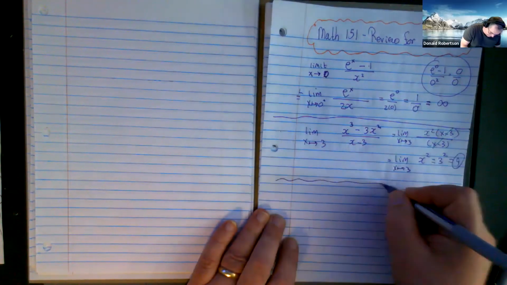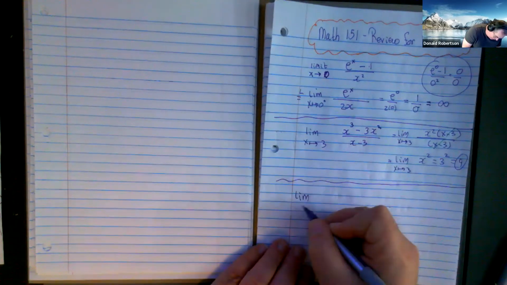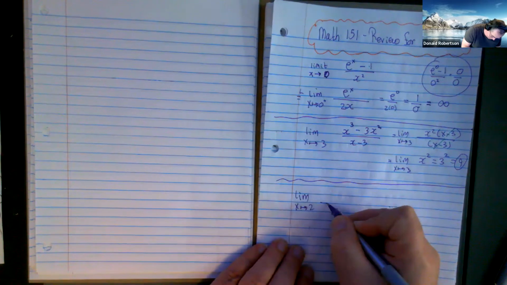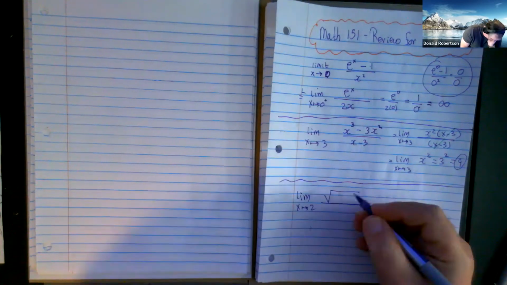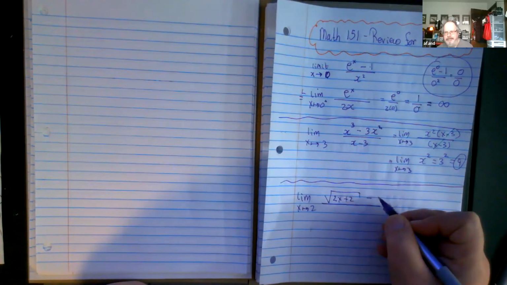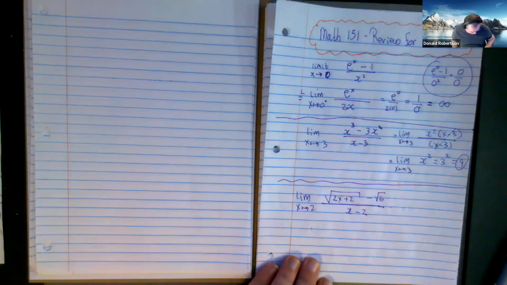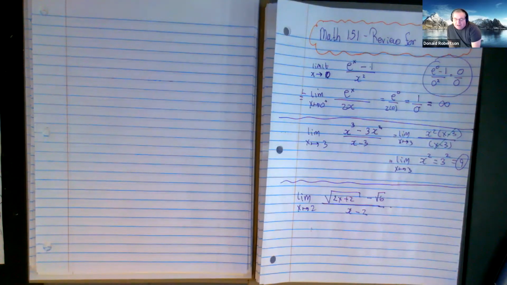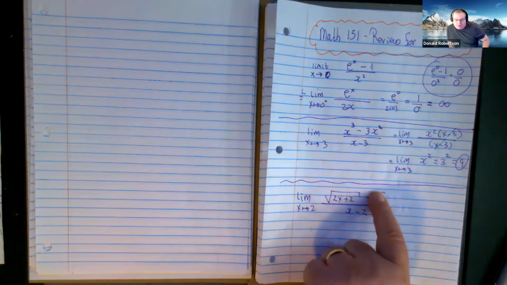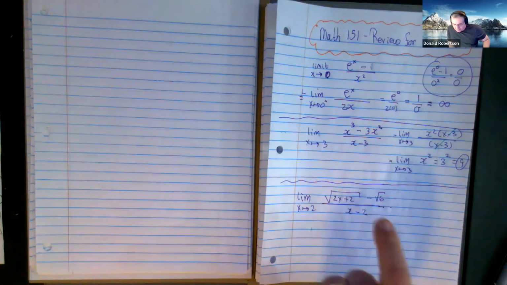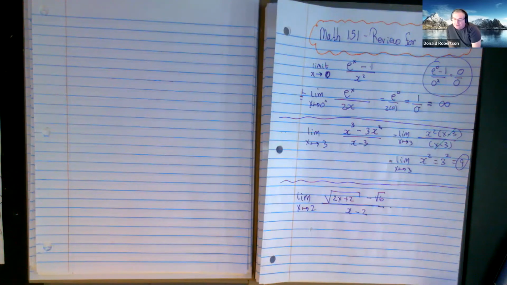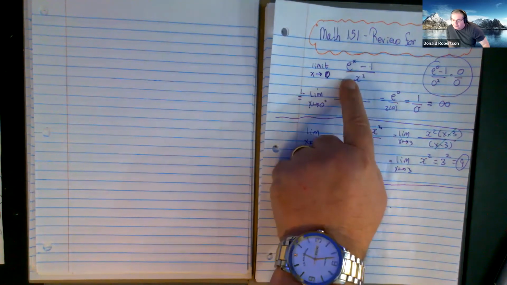And then you get a guy that looks like this. Oh, conjugate. Oh, you've already figured it out. Yes, conjugate. If you get a limit with a square root, could be in the top, could be in the bottom, doesn't matter. If you see this guy, doesn't that mean the conjugate method? Now, this guy here in the middle, do you know I could have done L'Hopital and it would have worked?